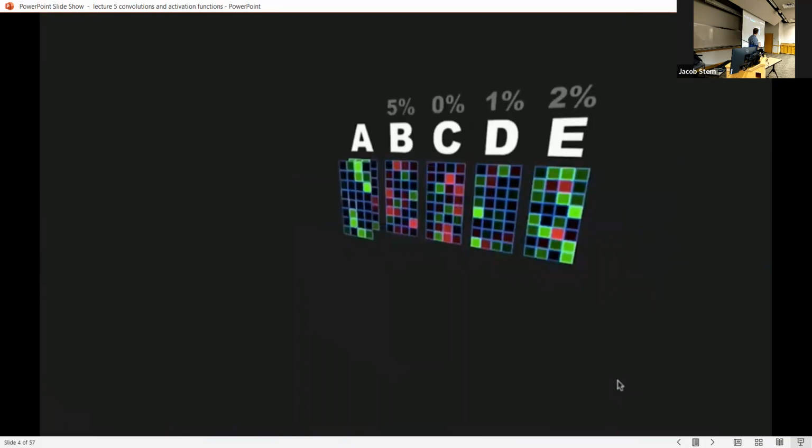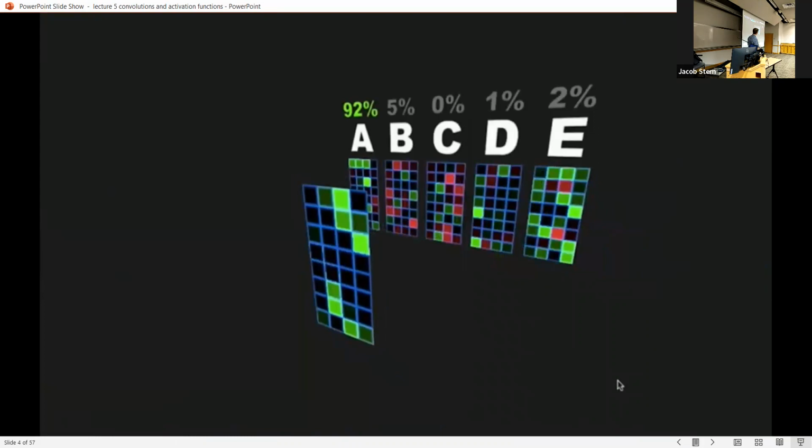You can see that we did several layers of that and then matched the final activation map against a series of templates or prototypes, which might sound a little bit familiar. And we classified that image as the letter A with about 92% confidence. We're going to go into more detail on how this works, but that's just an intuitive sense of what's going on here.